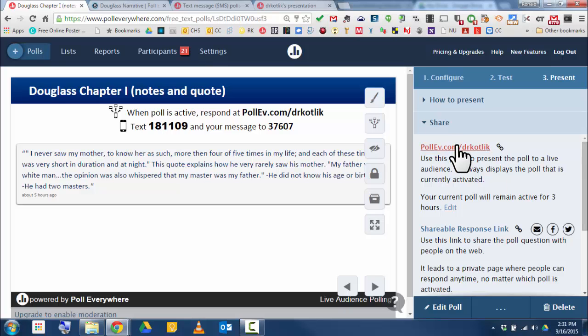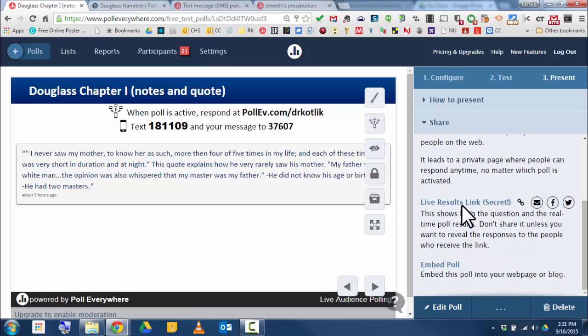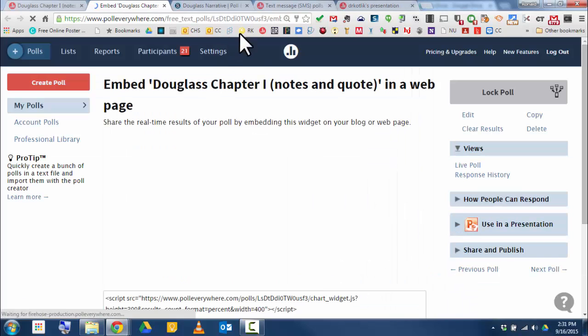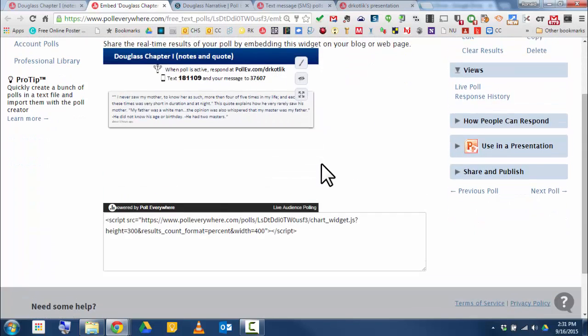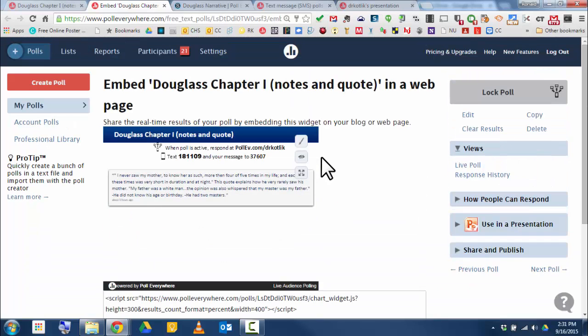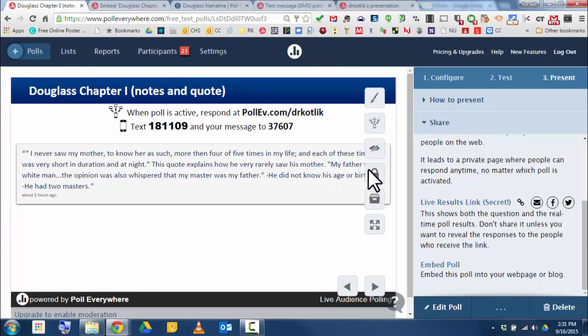You give them a link to the survey, a shareable response link, a live response link, or embed the poll. I just did the embedding, which gives you this great embed code that I then put in each one individually, so it can be embedded on the page in Schoology. So I know I'm doing a lot here.